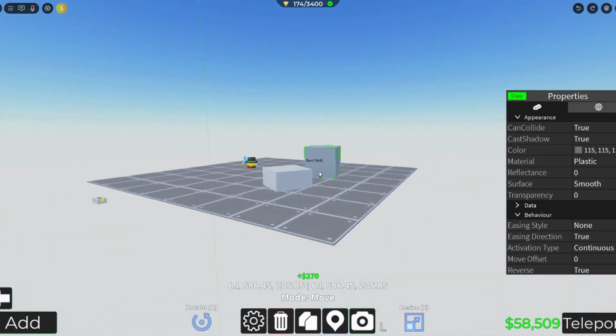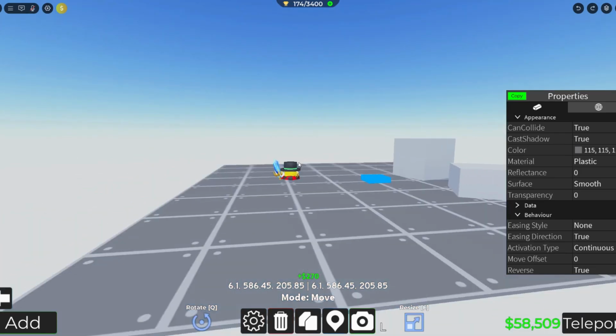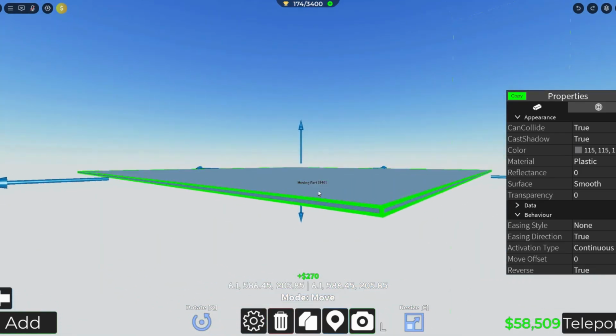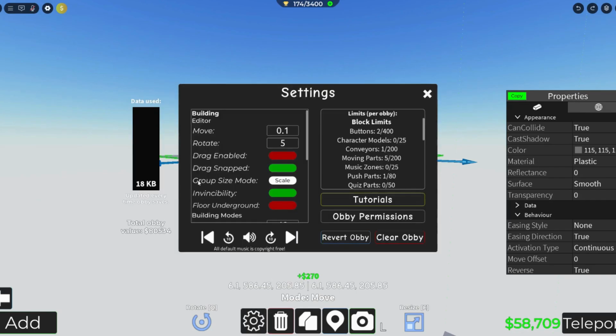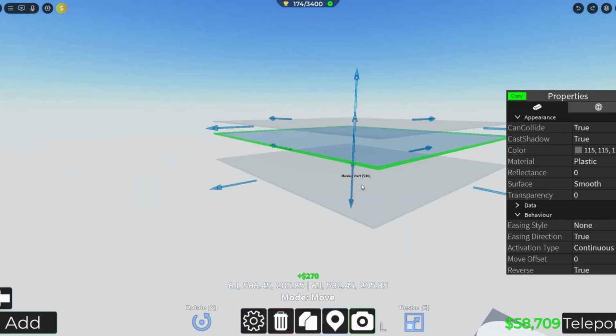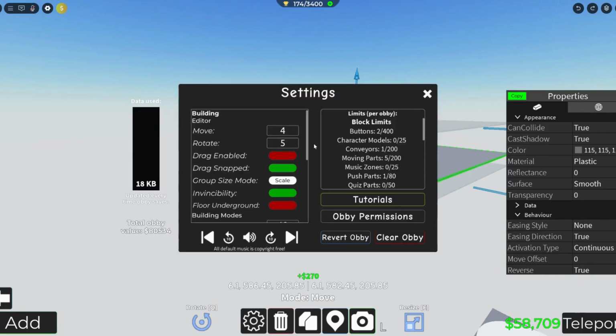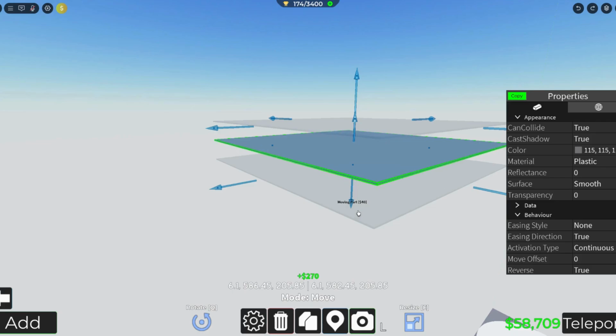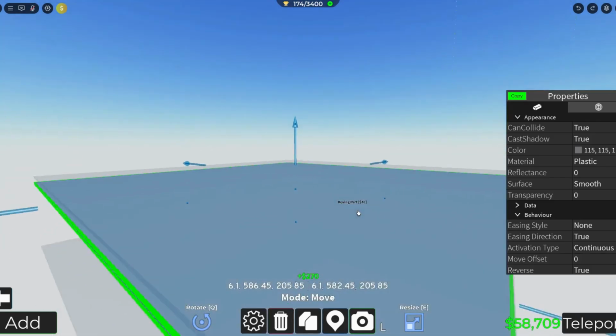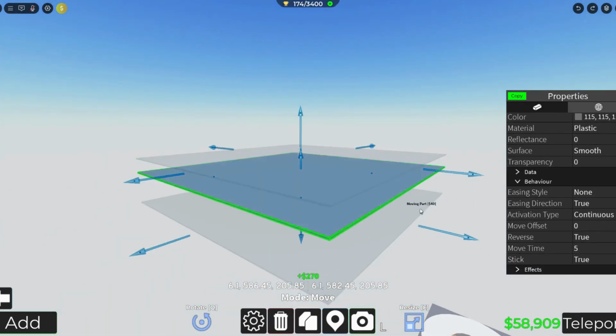And for this, so this part right here is where you're gonna decide how small your character is gonna be. For this one, I did you're shrinking 4 studs, and this one I'll just do the same. And to figure out how you're gonna do it, just change this to 4 studs, and just move it down. 4 studs is around the smallest you can get. If you go any lower, then you'll just be underneath the ground and you can't see anything. So then it'll look like you're small.